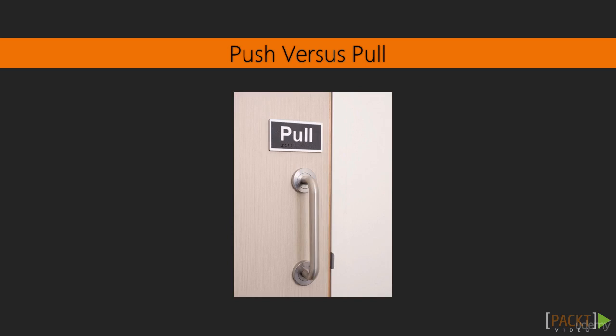With a pull model, our metric system goes out and collects metrics from all the different things that it wants to monitor. So the classic example of this would be SNMP, which is on our routers, our switches, mostly of our network gear. Even our hosts can actually speak SNMP.